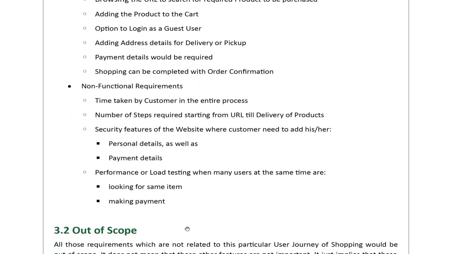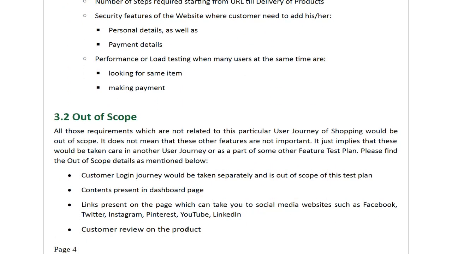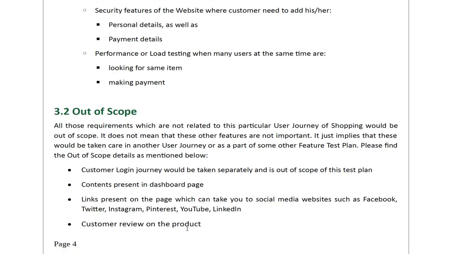So now in the out of scope, it means we will not cover all those points which are not required for the particular feature of that application. You can imagine, if there is something in your application which is not important for that particular task, maybe that will be covered in another test plan.